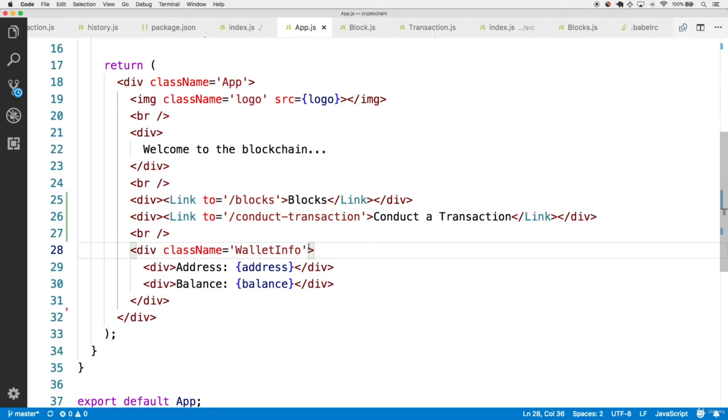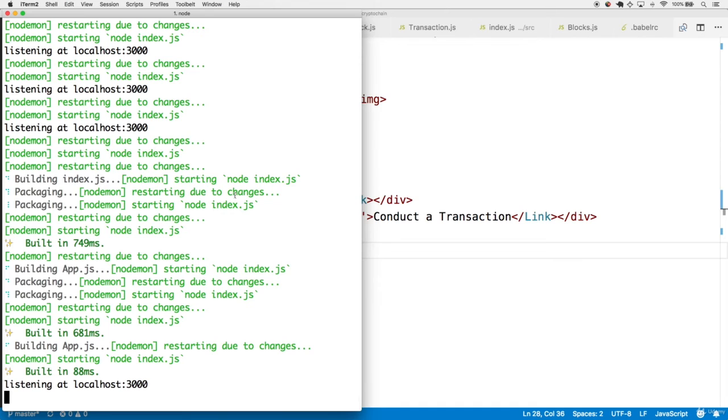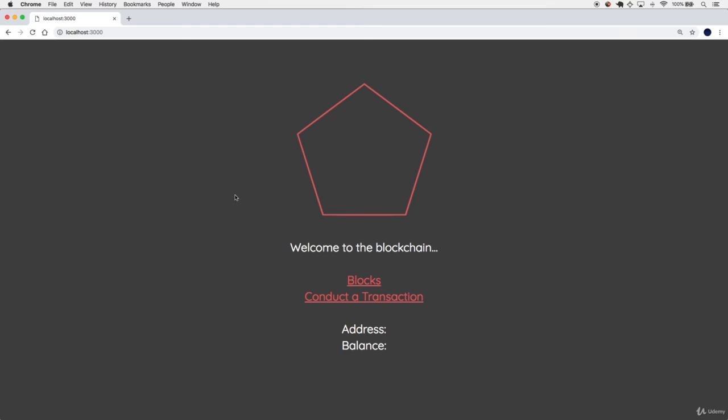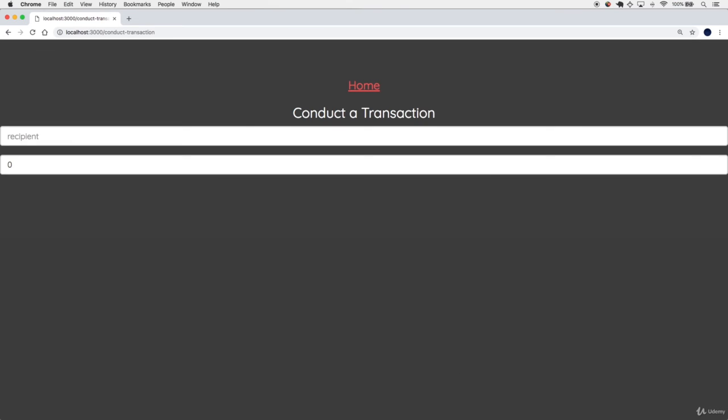With that, save the file. If you don't have the application going already in the command line with npm run dev, make sure to do so. And then go ahead and visit localhost:3000 in the browser. And on a refresh, you should get a fetch of the wallet info and then also see the new Conduct a Transaction link. And clicking on it, we see this huge form where we can enter a recipient and an amount. Cool. Immediately, you're going to notice that it looks like the inputs are way too wide. They're spreading across all the way horizontally on the screen. We're going to fix that in just a moment.